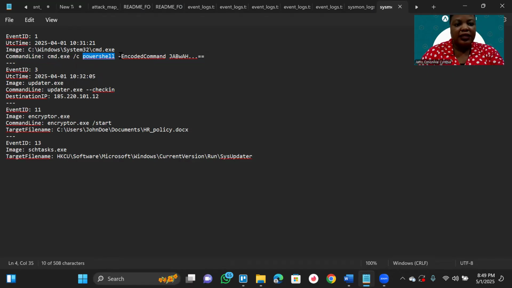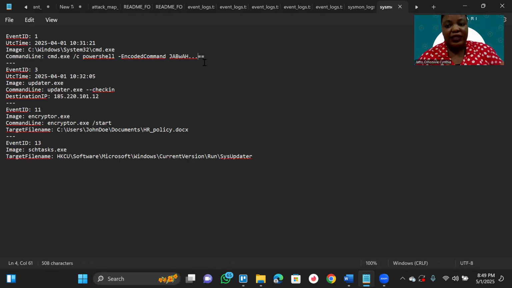And this command, sorry, I want to highlight that. Okay, yeah. This command is used to specify a base 64 encoded command. So this was used to specify the base 64 encoded command. So this command together is trying to send a malicious attack that will automatically start PowerShell.